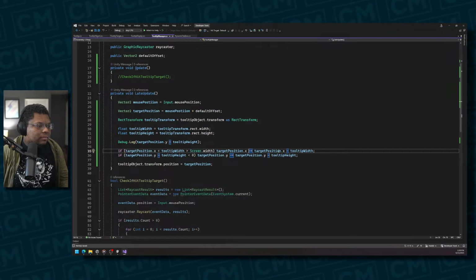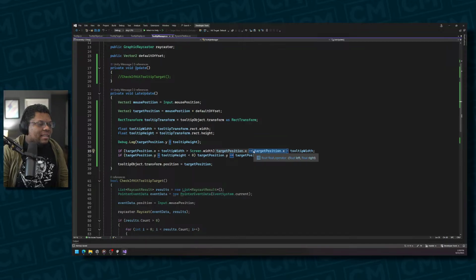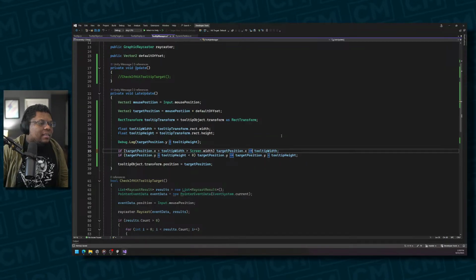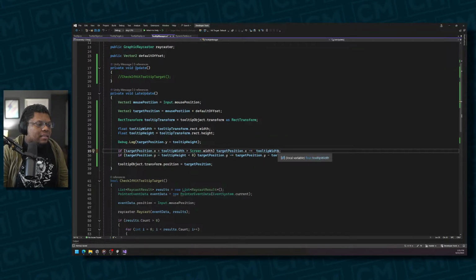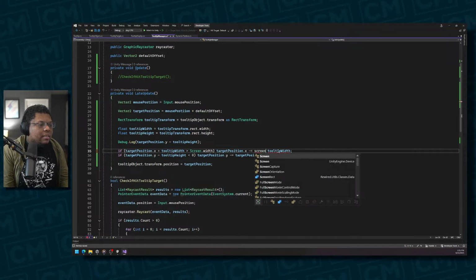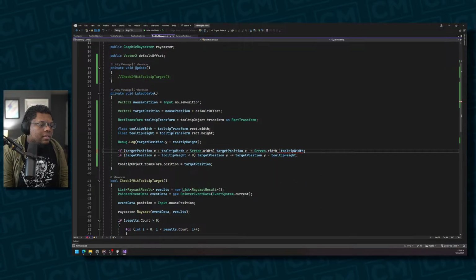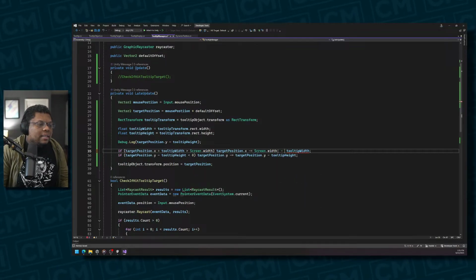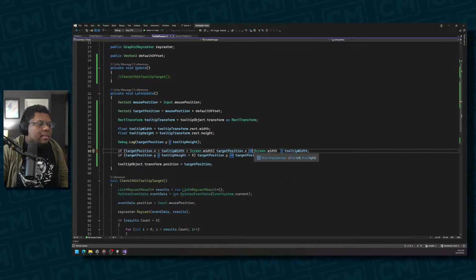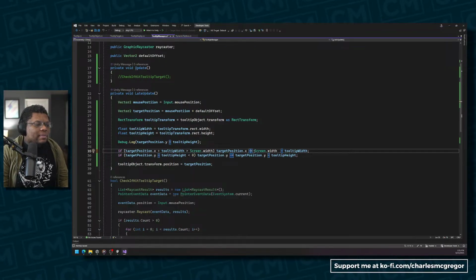No, I am just doing that, which is not what I want. I want to say, yeah, I guess minus. Minus the width, which is more absolute, right?